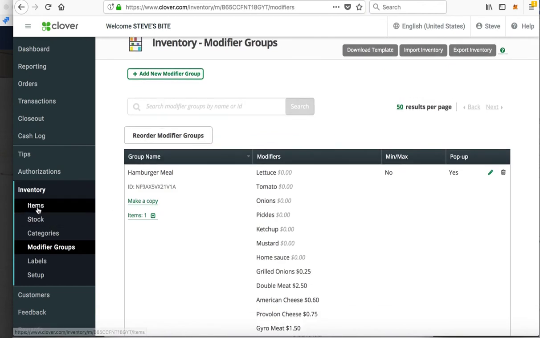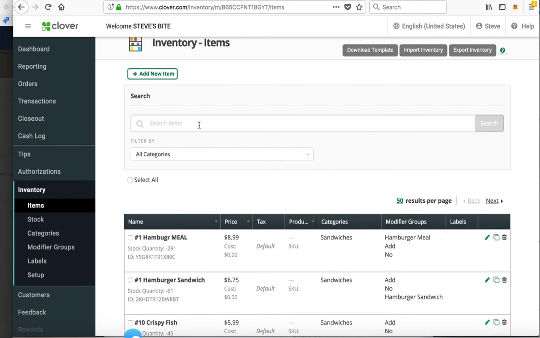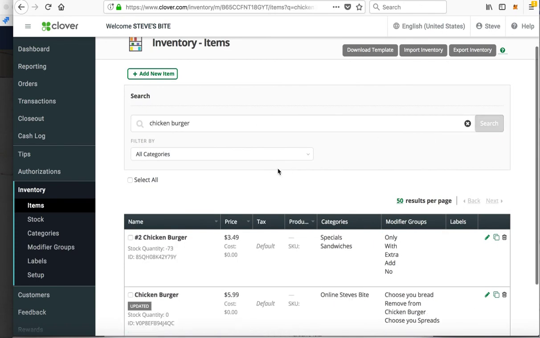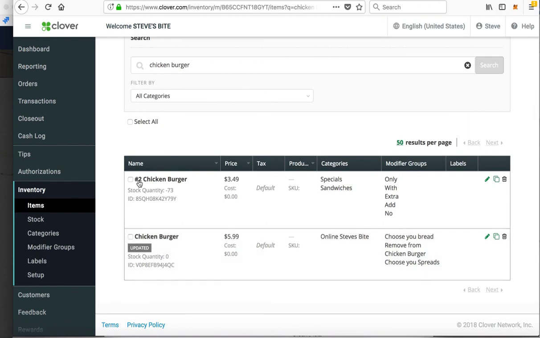I'm going to go under items here. Again, you can continue adding more to it. So I'm going to go to chicken burger. Okay, here's the one I added. This one already exists on the menu. I did this one under the online Steve's Bite category. It has these modifier groups: choose your bread, remove from chicken burger, choose your spreads.